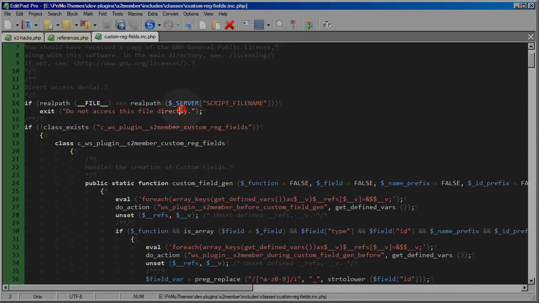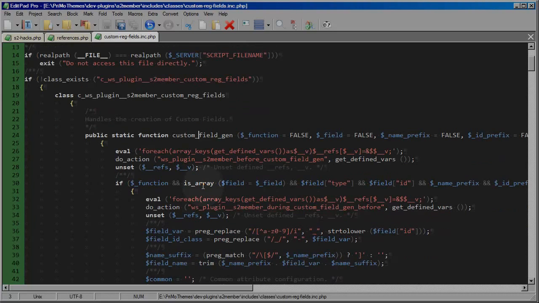Okay, now we don't want to modify this file because the point of using hooks and filters is to avoid modifying the source code of the plugin itself. And that's a great thing to do in practice because this allows you to create your own custom processing routines and hacks affecting the functionality of s2Member, but doing it in files of your own so that as s2Member is updated in the future, your changes are not lost. Okay, so all we're doing here is looking through the source code of s2Member to determine which hooks or filters we want to attach our own custom routines to. But we're not actually going to make changes to this file.